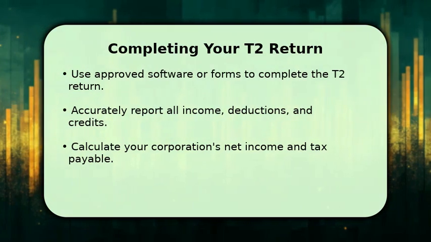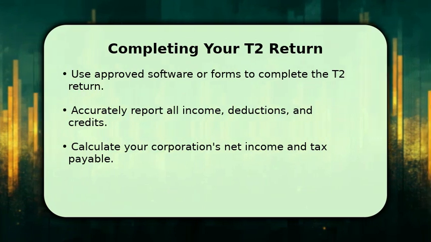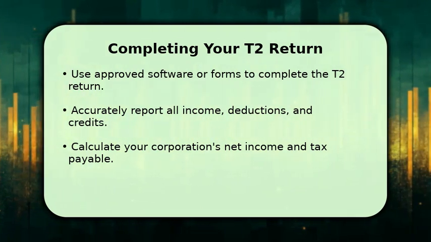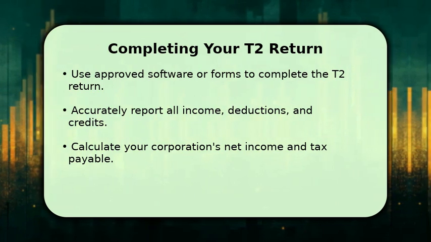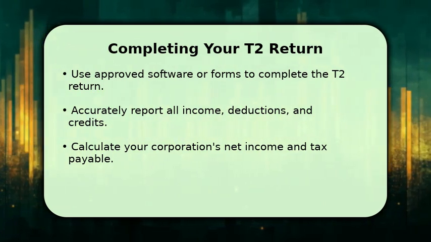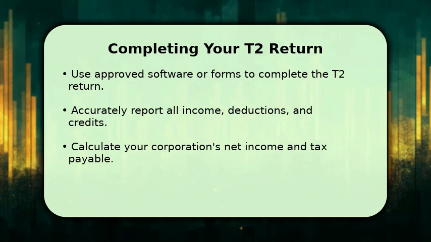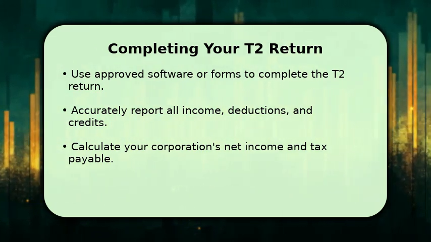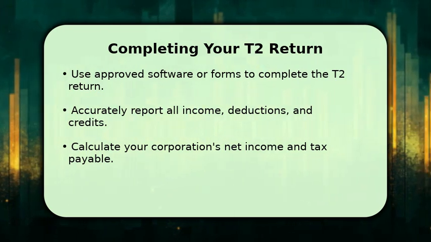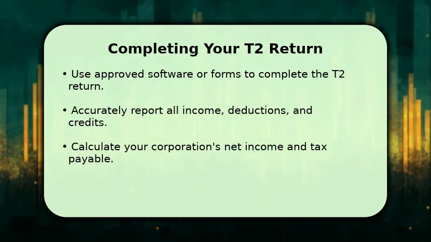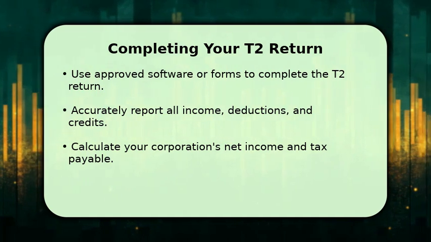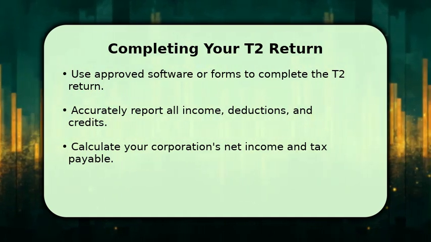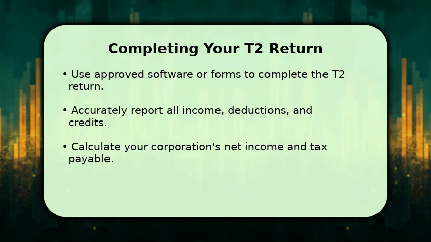With your documents ready, it's time to complete the T2 return. You can use certified tax software or the official forms provided by the Canada Revenue Agency. Carefully enter all income, deductions, and credits, ensuring every detail is accurate. Pay close attention to calculating your corporation's net income and the resulting tax payable. Double-checking your entries can prevent future issues.